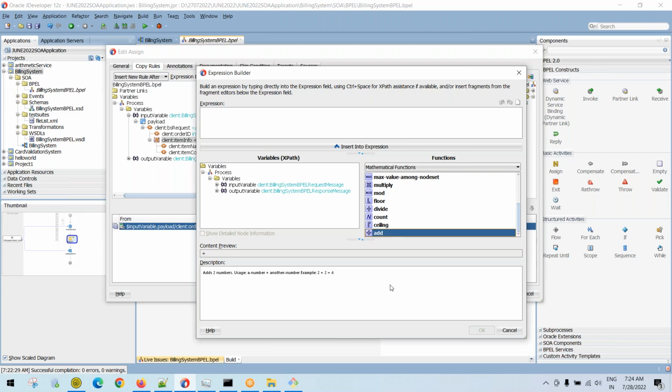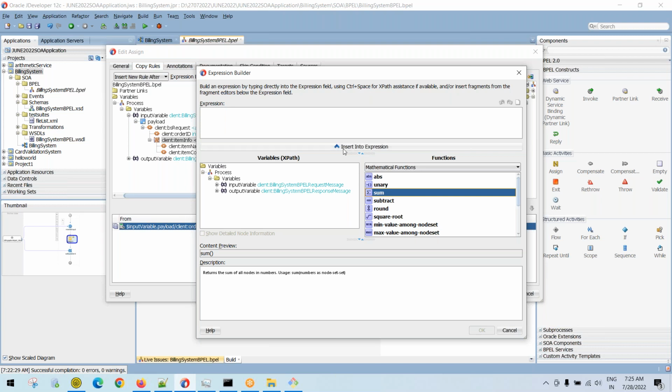See, the add function can perform a plus b kind of addition. But our current case is not a plus b. Our current case is sum. If you are coming from a mathematics background, this is a sigma function. Sum has a lower limit and an upper limit, the sum of lower limit to upper limit. Something that way it will work.